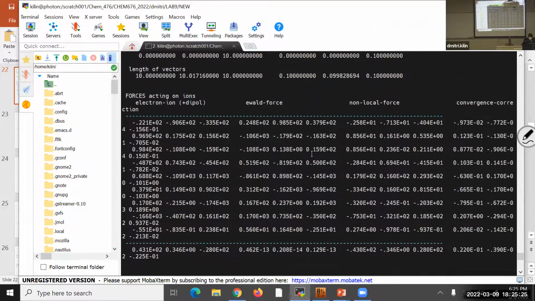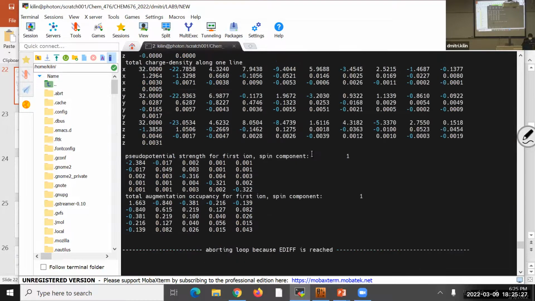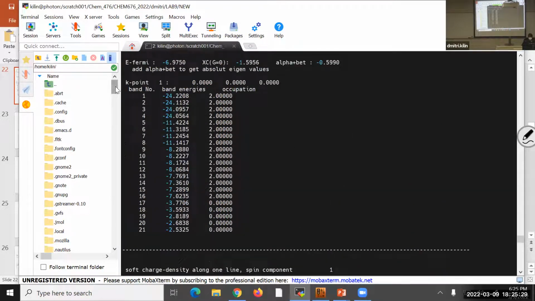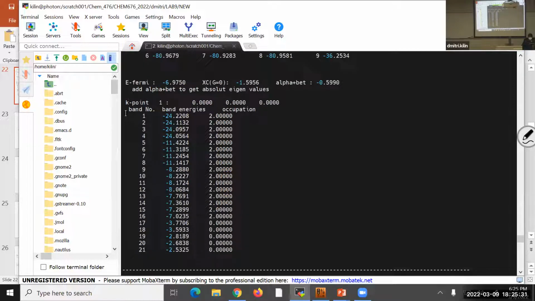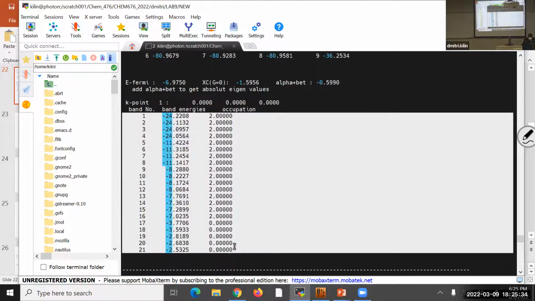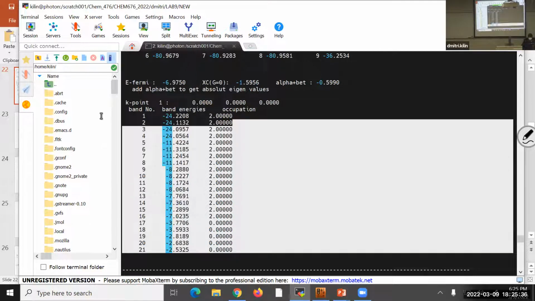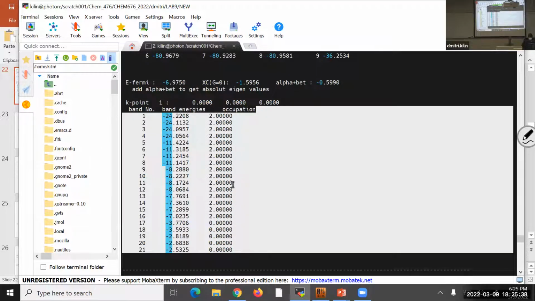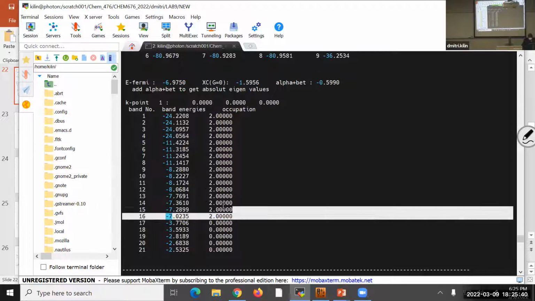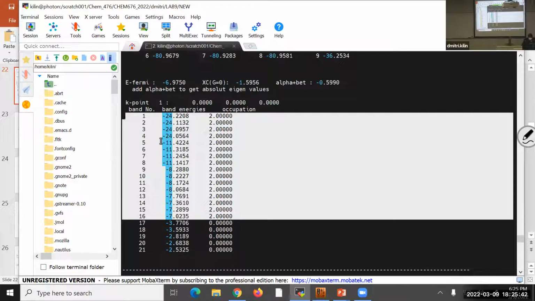So by now we need to identify only the list of orbitals, because we know what they are and which information we can get from them. As you see, it has the number, energy in electron volts, and occupation.